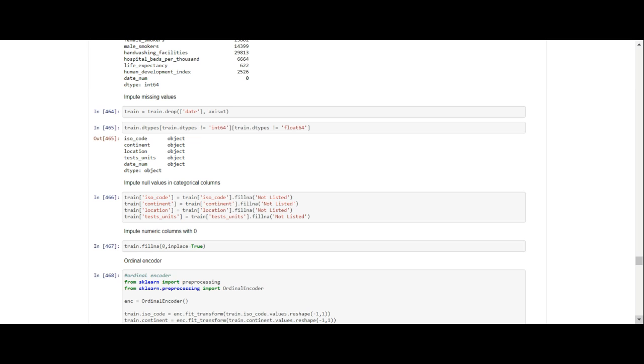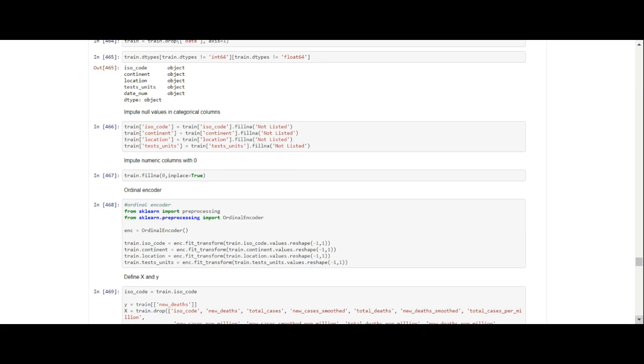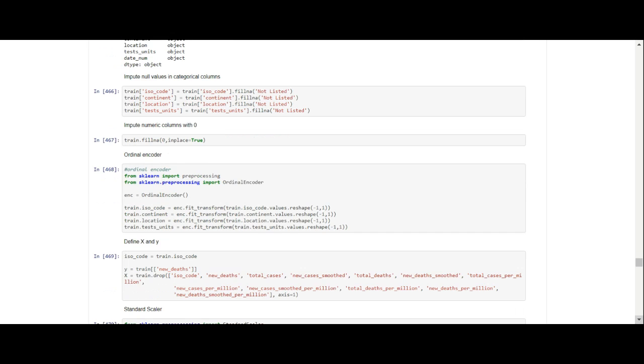And then we did a search on all of the values that are not numeric. We found all of the columns that are object files, and we imputed all of those columns as not listed. So I just created an extra category called not listed, because rather than using the mode, why would you use the mode? We don't know what the value was. And so then you're just left with numeric values, so we just filled everything that was null with 0.